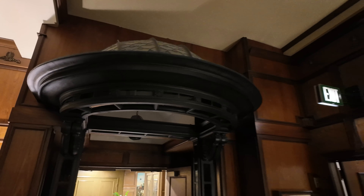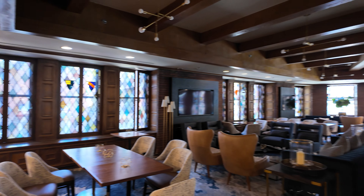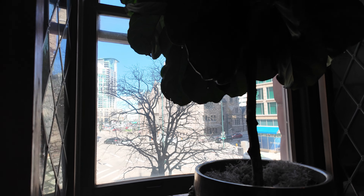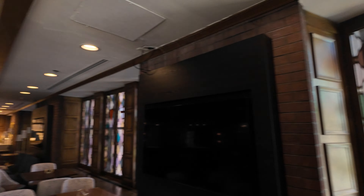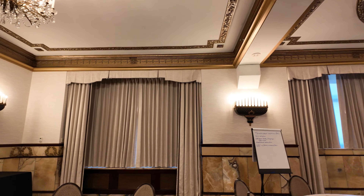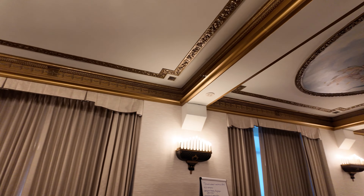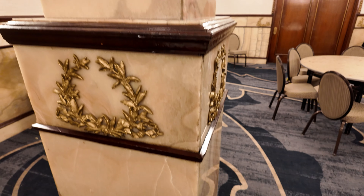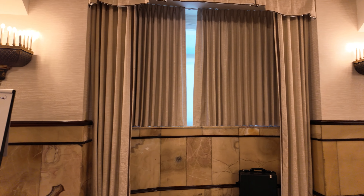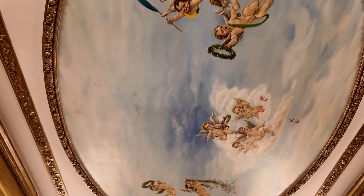Here we are outside the Brown Palace Club. This facade used to sit at the original entrance of the Brown Palace and now serves as the entryway to the Brown Palace Club, which used to be a gentleman's club until the 1980s. Here is the Onyx Room, also known as the Room of the Creepy Cupid. Notice these awesome murals — but if you look closely at the cupids above you, the painter actually inserted some of his family members into the faces of the cupids, so they are children's bodies with creepy adult faces. Despite that, it is a beautiful room with marble and ornate chandeliers.